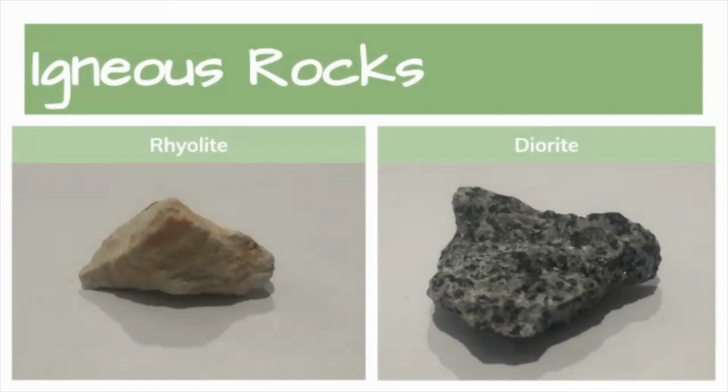Diorite is an intrusive igneous rock, and these are usually gray to dark gray in color. The crystals are usually visible, and you can kind of see it sparkling if you hold it up to the light. This rock is hard, so it's difficult to carve or work with, but it's durable and it can be fine polished and withstand time over a long period.